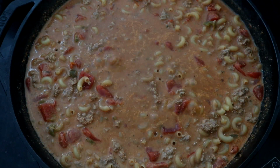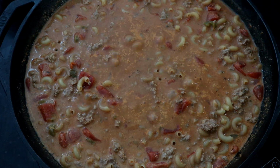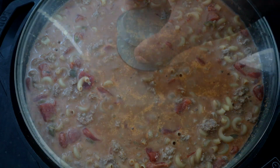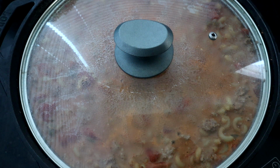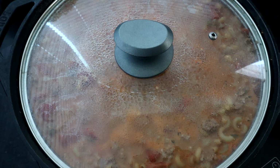And what we're gonna do now is we don't want it to come to a full boil. As you can see, it's simmering like this with a few bubbles. We're gonna turn it down on low, cover it up and let it cook for 15 to 20 minutes. So I'm gonna set this timer here, and I'll see you guys in about 15 minutes.